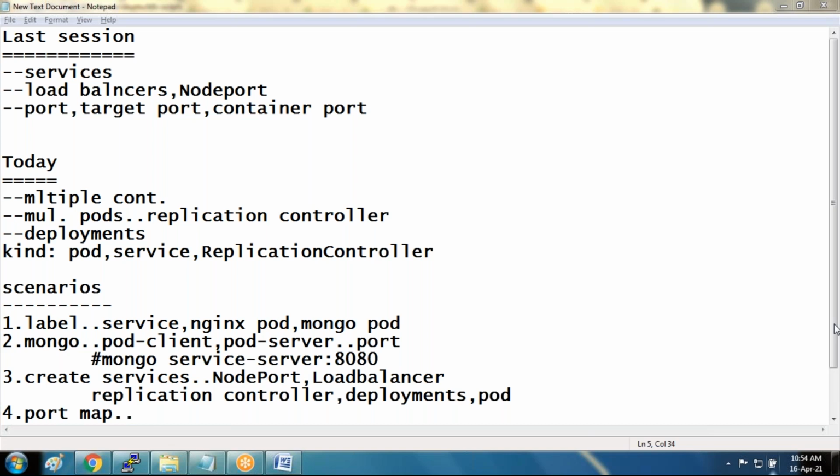Sir, we give API version colon V1, and also API version apps/V1. What is the difference, sir? For deployment, you need to go with API versions. API groups support the deployments.